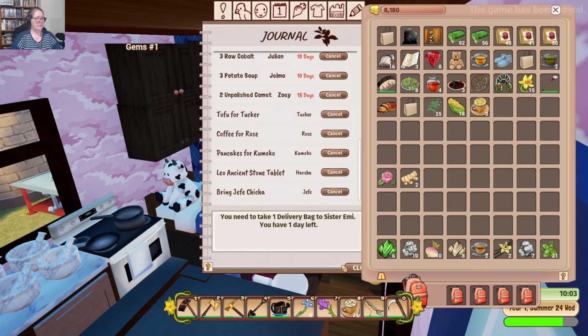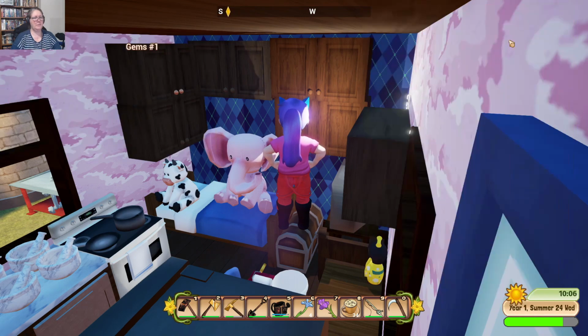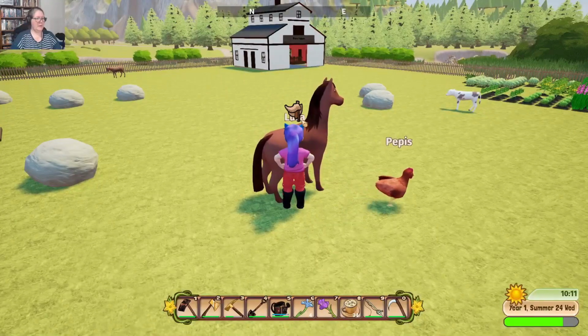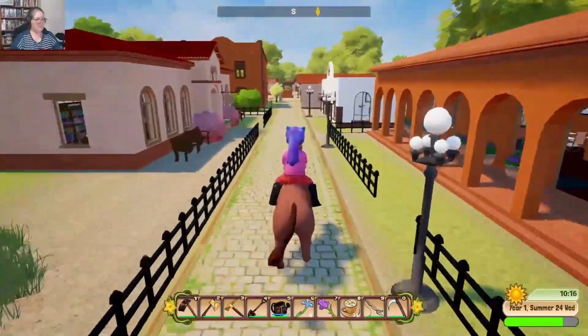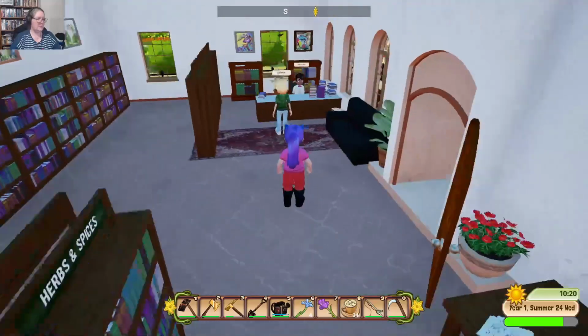Leo. Pretty sure that wasn't a Leo tablet. Oh, that was Cancer. Okay, we'll worry about the tablets in a little minute. Once we've got... We can do flowers first. Okay, so we're just going to go for a quick run down the street. We're going to visit everyone on the way through. Build up those friendships and those hearts. We need 10 hearts with people.